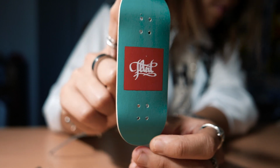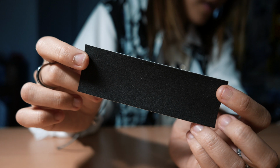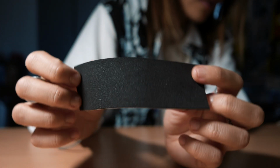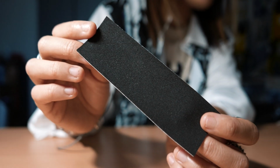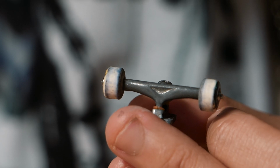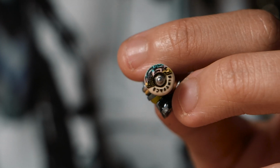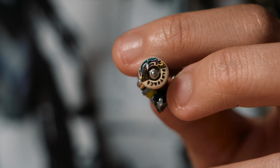So for my deck, I'm going to be riding this Flint Turquoise Logo Series deck. For tape, I'm going to be using my Cartwheels tape that I got in my last Cartwheels package. I set it up on my Beast Pants deck and I really liked it, so I'm going to use it for this deck too. For trucks, I'm going to be riding some Y trucks, and they have some gnarwood bushings in there. And for wheels, I'm going to be riding these oak wheels. They are the flat face vibration wheels. So yeah, that's going to be my setup.